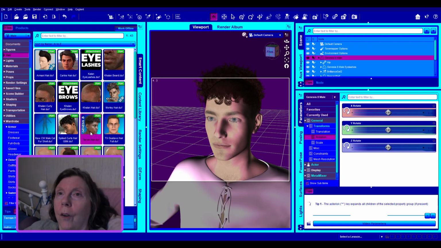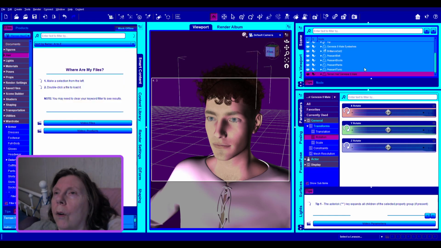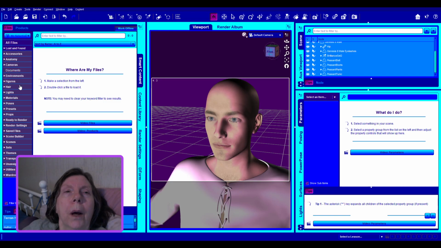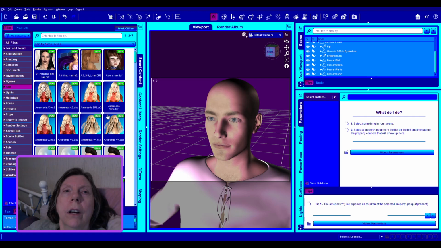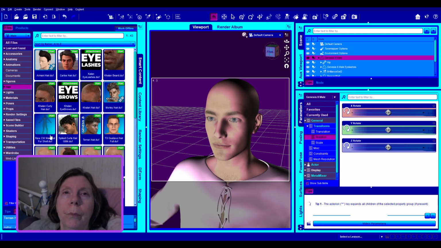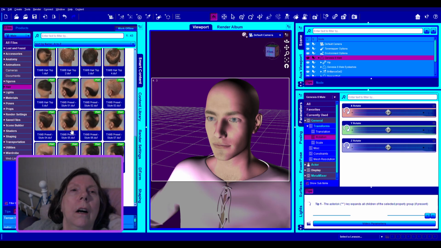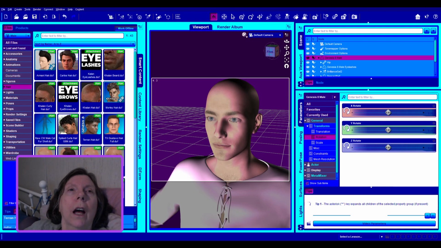So now he's got black curls, although maybe I won't use that one. We'll see if I've got another one that is more what I have in mind. I love that hair, but it's not going to do for this character. So I need to select him again. Okay. Maybe, let's see, spiked curls, maybe not. I've got the Zoran and the Yarden. I really haven't got a hair that looks like what I've imagined in my head.